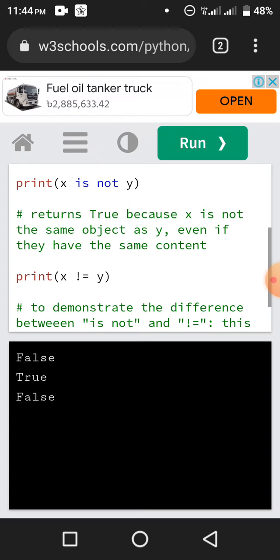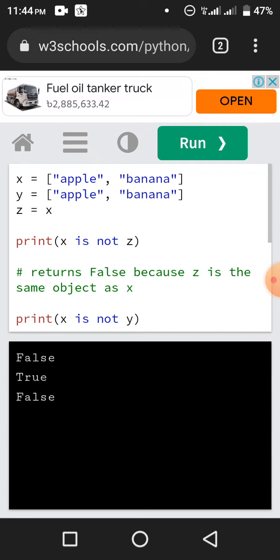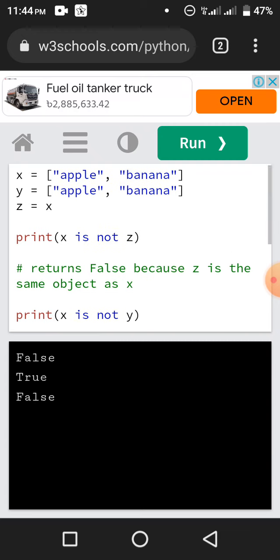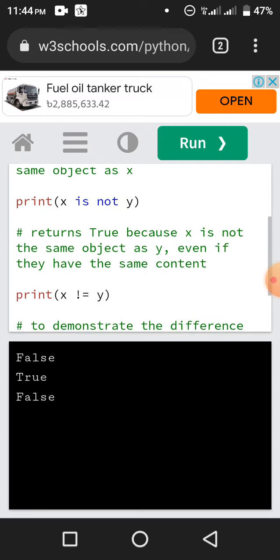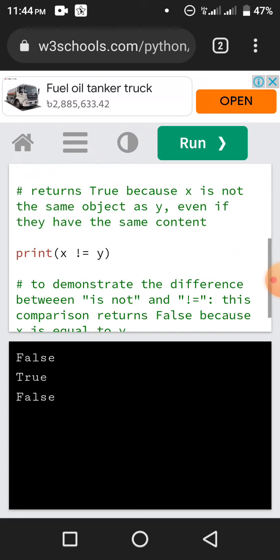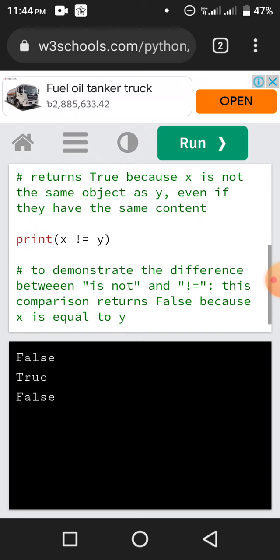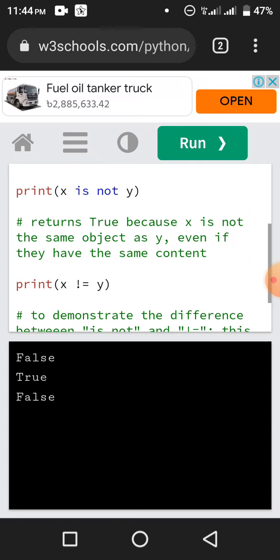X and y are equal in value or content. So x double equals y is true, and if that is true, then x exclamation equals y is false.